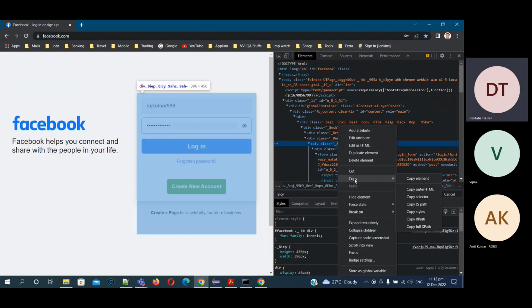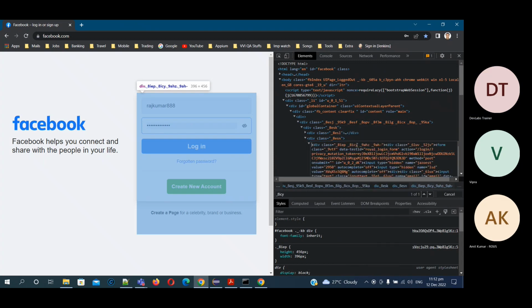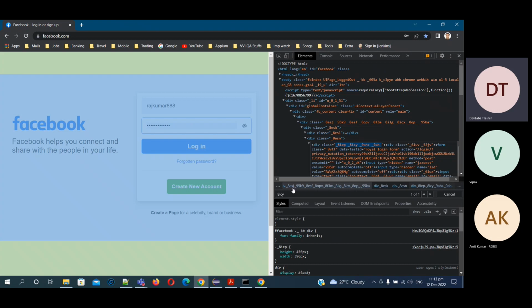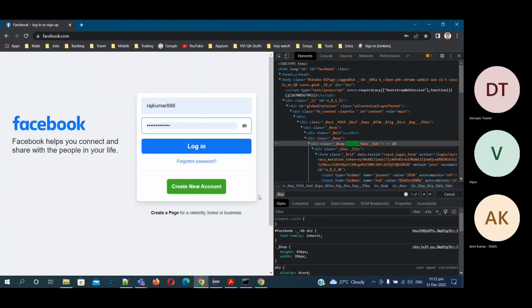So right click, edit, copy. In real time you can also use a dot, I believe. Here it is not coming, but since it is a class, you can just use a dot. So that should work.